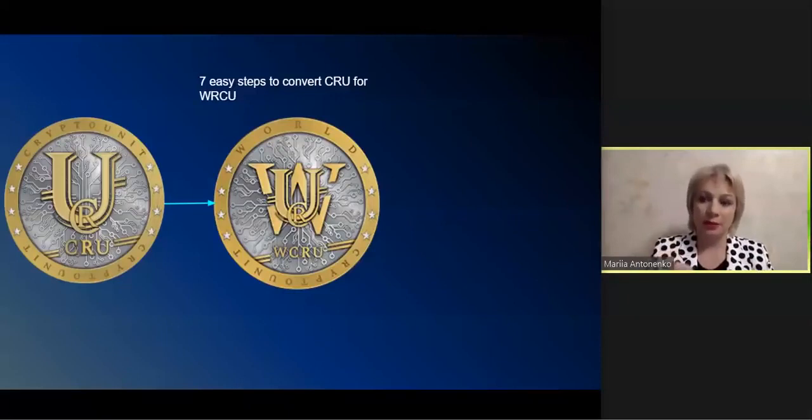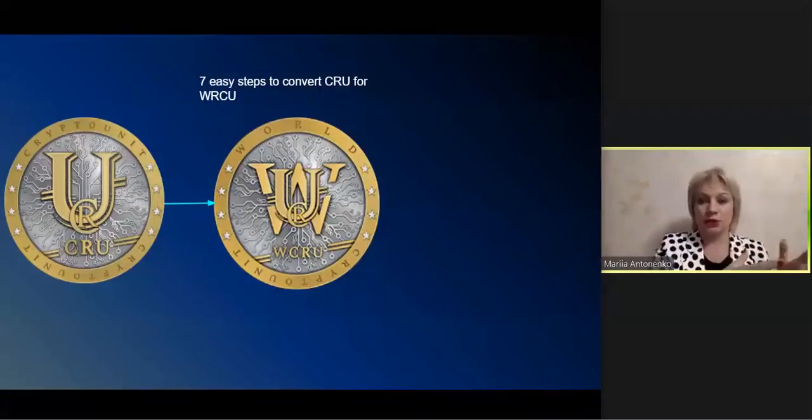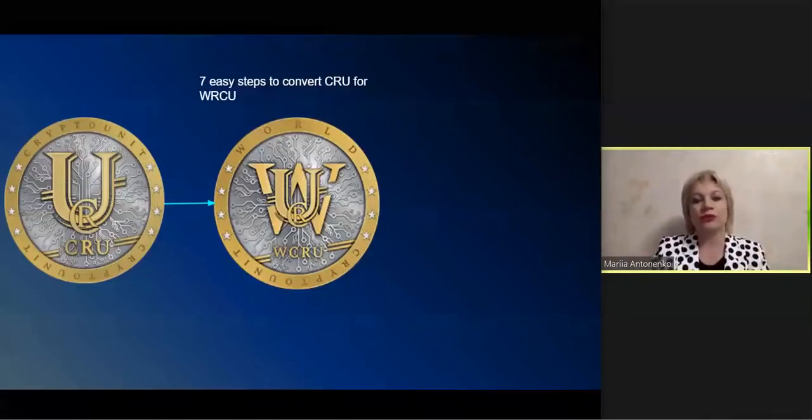And therefore, this fee goes to the UGPA Group back office. This is the Swiss company that gets your CRU token as payment for World CRU. It accepts them as the airline accepts your miles, only asking you to pay a small charge, 1, 2, or up to $100 in some cases. But this is a penny compared to what you get in the value of World CRUs. Please calculate your benefit of this conversion. If you convert 1,000 CRUs into 1,000 World CRUs that cost 35 cents today and you pay only $1, please calculate your benefit, your advantage.